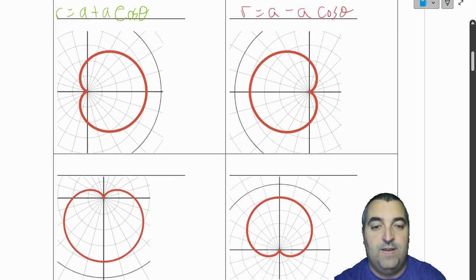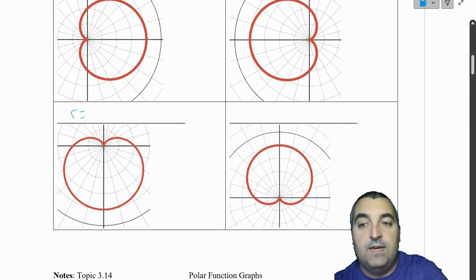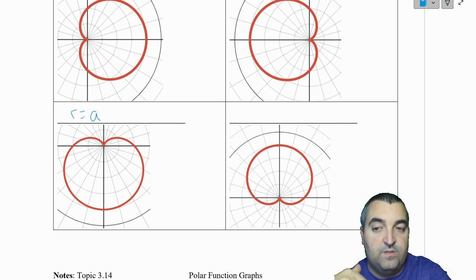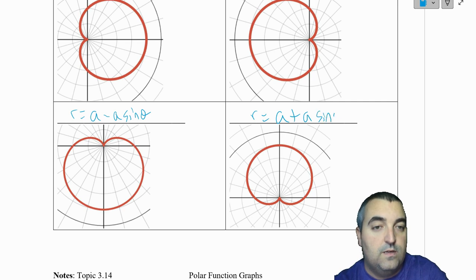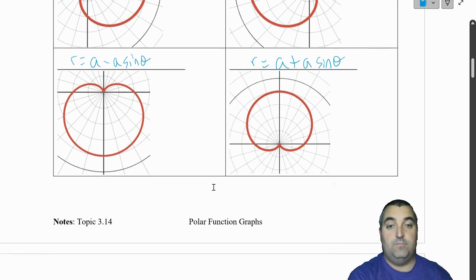Crazy, right? All right, so now these ones are vertically based ones. The only thing that changes is we use sine. And again, you want to think, okay, I'm mostly in the negatives in terms of the y values. So this one's going to be minus, and then this one, because it's mostly on the positive side, it's going to be plus. Okay, so again, don't necessarily think, oh, this looks like a heart, so it's positive. No, just think most of it's on the negative side of the graph, like the bottom of the graph. So it's minus, and it's sine because it's vertically based. Okay, all right, so there's cardioids.